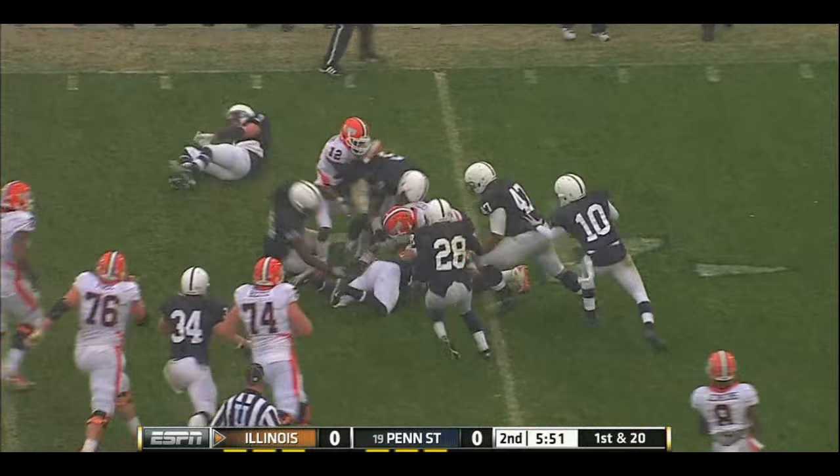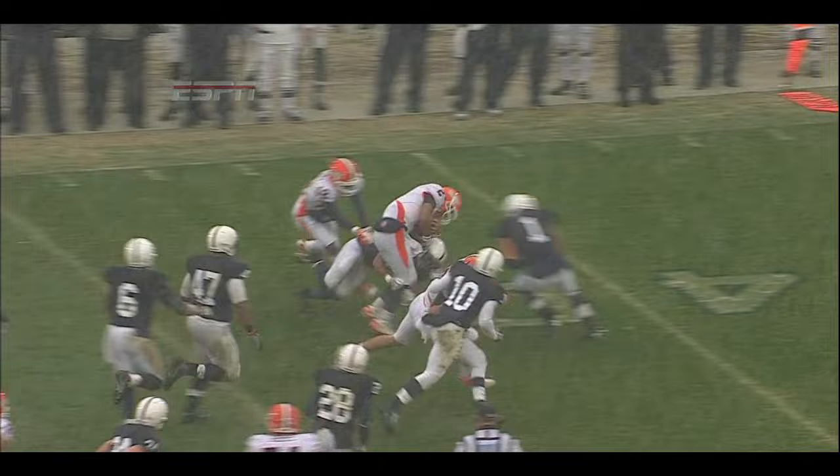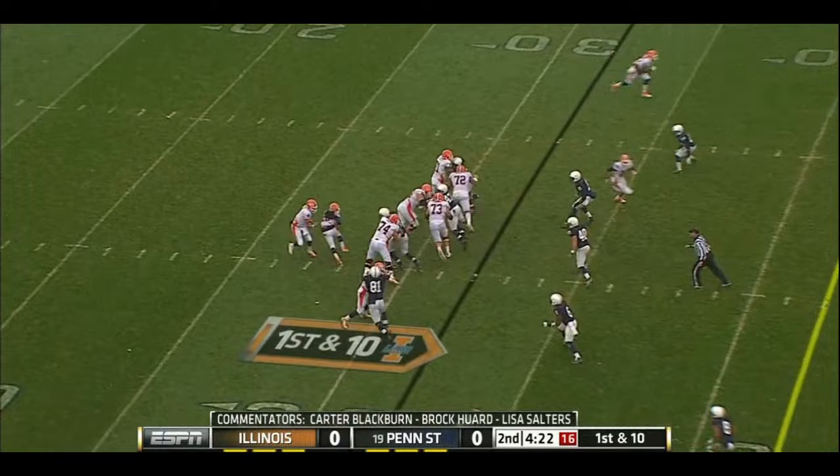Shieldhouse will keep it on the zone read, takes a big hit as he gets to the 40 — fumbles the football. Definitely going to draw a flag, and you also have to see if that ball is coming out. I think the ball is coming out before his knees hit. Illinois has only one first down in the game for the fighting Illini. O'Toole, the true freshman, will try and change that.